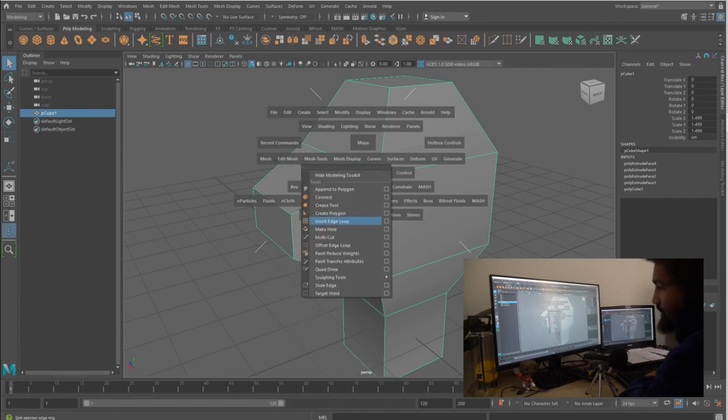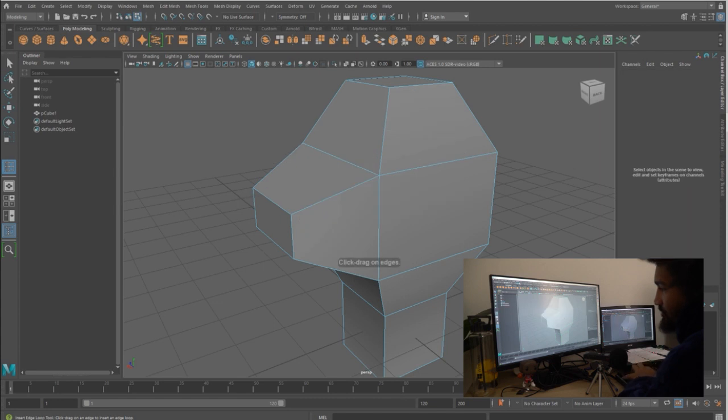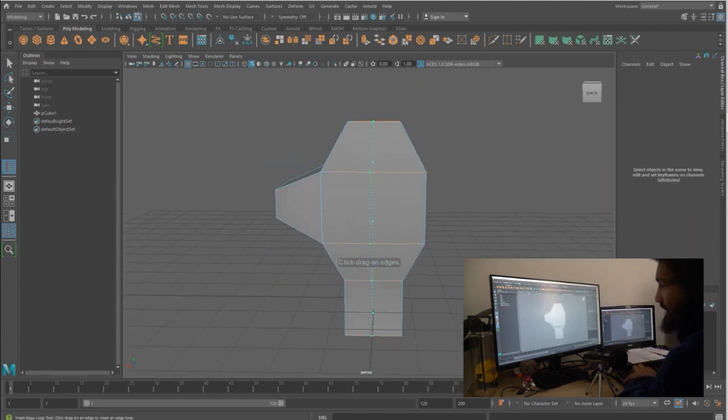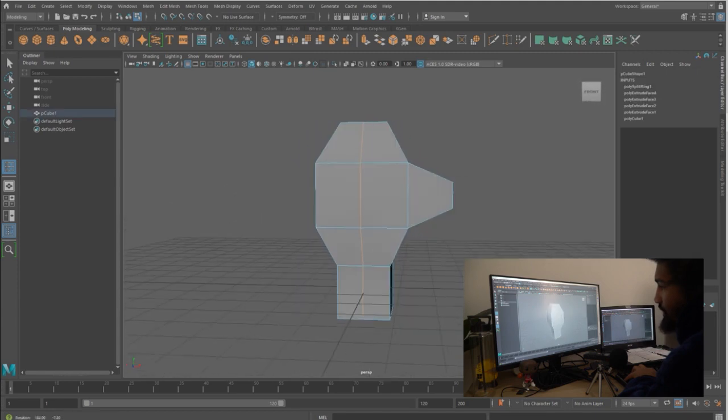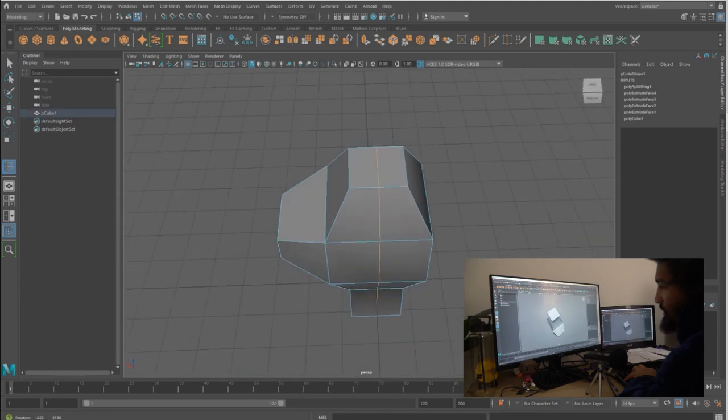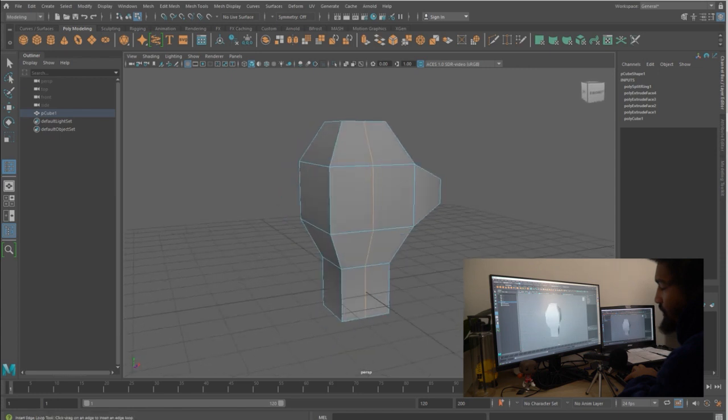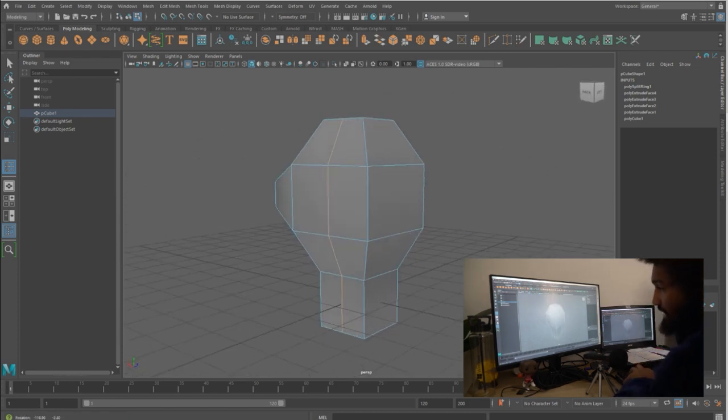So go on mesh tools and you have insert edge loop. What it's going to do, you're going to insert an edge. You can see the highlight in all the mesh. So now in the orange line you can see it's taking all over the mesh. This is really good. This is a way to create more details and make sure it's aligning on all the faces of the geometry. So it's like a loop.